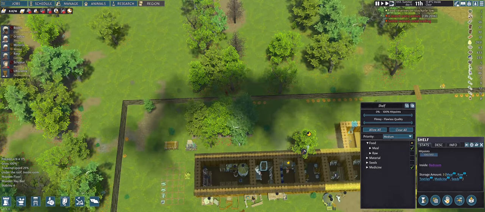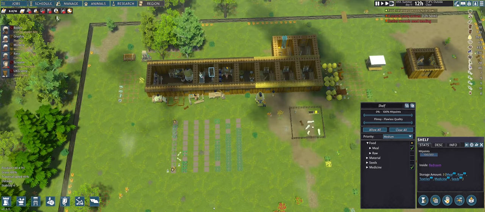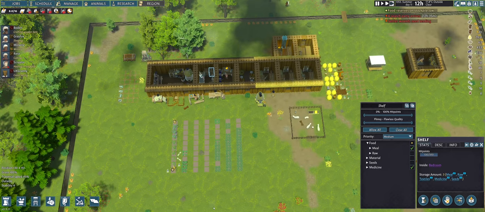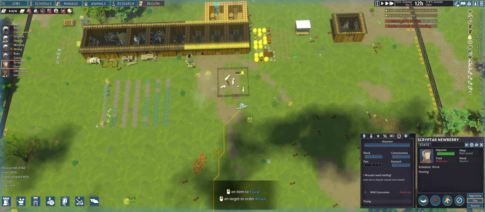Food. Yeah, yeah, only meals. That's what I want. In their bedrooms, I want them to have a prepared meal and medicine. So in case they are hungry, after they wake up, they can just eat. They don't have to walk around. So that's the... Someone is wounded. Skipta just arrived in the community and he's already wounded.